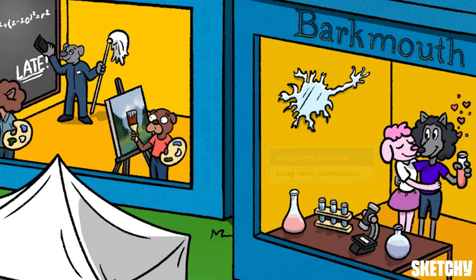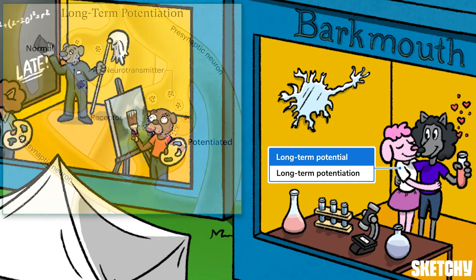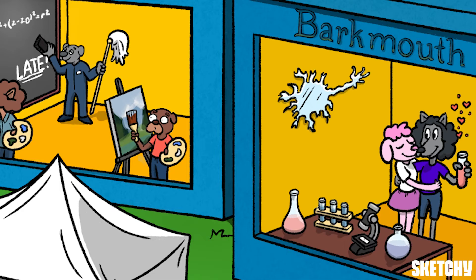Then there's long-term potentiation, which this couple with major long-term potential should help you remember. Long-term potentiation has to do with a connection or synapse between brain cells — specifically, it's a process that makes the connection between two neurons grow stronger the more frequently they're activated. Synapses are strengthened mainly by increasing the number of neurotransmitters released from the ingoing neuron and upping the number of receptors on the receiving neuron. This strengthening of frequently used connections is believed to play a major role in enabling learning and memory. An opposite process called long-term depression can weaken synapses depending on stimulation frequency, and pruning removes unused synapses — mostly during childhood — to declutter the brain and make learning complex information easier.